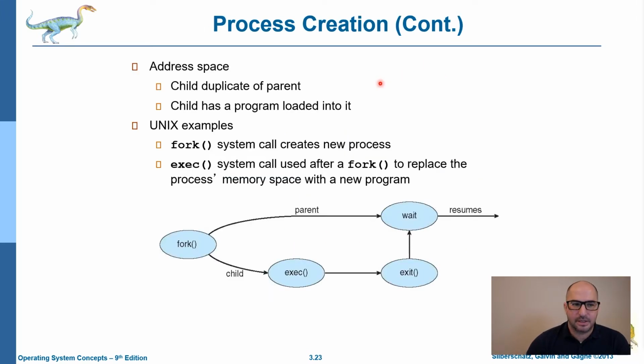So I've used the term address space, and now you actually have an idea of what that means. The address space was that slide back on 3.6, I think is the number, where we had our text, our data, our memory allocations in the heap and the stack. So that's the address space of a process. And when you create a child, at the moment of creation, the child has a duplicate of the parent's address space. This is on Linux. And the child could continue executing at that point, or it could load a new program into it, a new source into it.